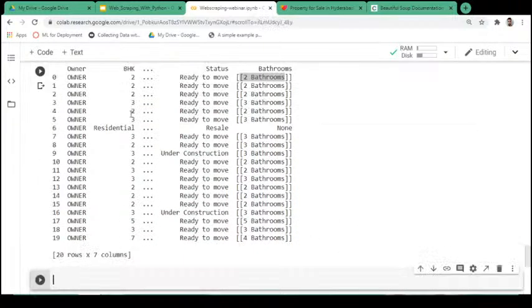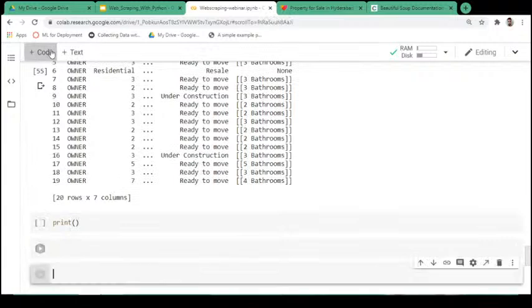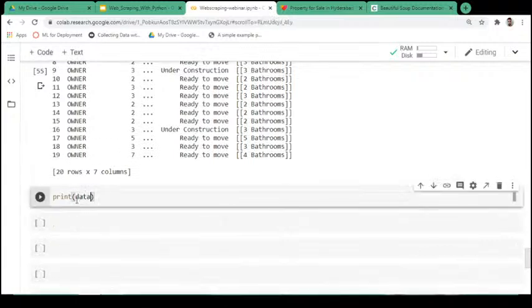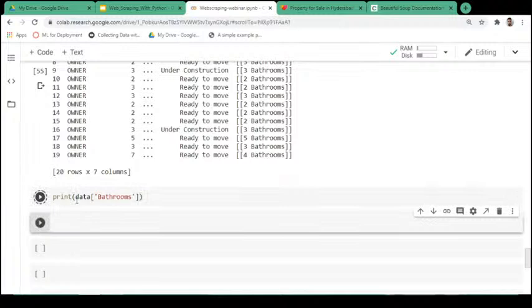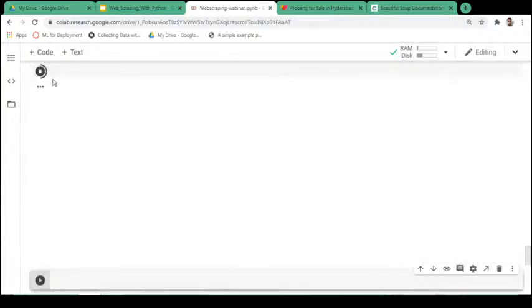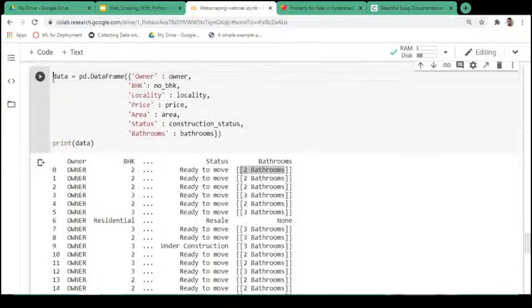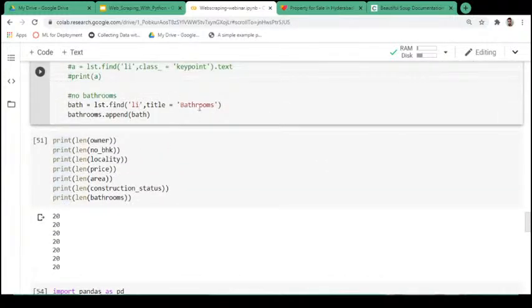Here, let's say I have this bathroom. So if I print data bathrooms, all right, and if you run this, you will have this column over here. So you can easily get rid of this by using strip or using some for loop. You can come out of this, right? So we have made a mistake over there. You can correct that. You can get rid of this list over here, and if you write this dot text over here, you have to give one more if statement or condition that if it is none, then you want to store. So let me write that as well.